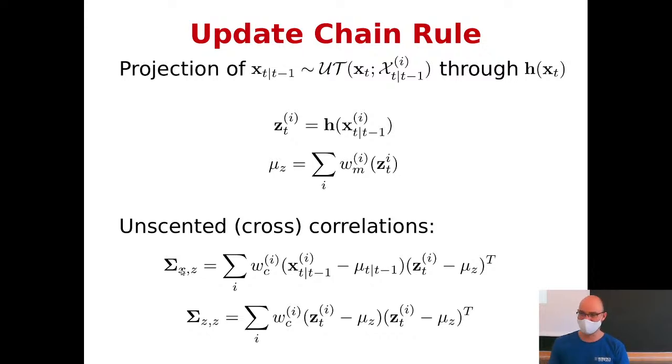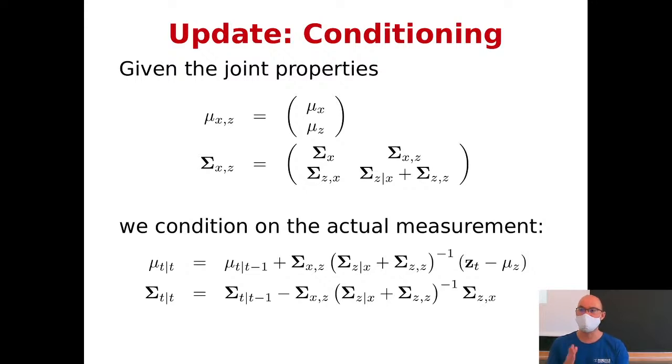And after that, I have a joint distribution. Not only do I have a joint distribution, I have a joint distribution in Gaussian, in covariance matrix form. And then at this point I can do the conditioning. To do the conditioning, I start from the joint, and I slice it at the point of the measurement. This is basically the conditioning on the Gaussian that we have seen plenty of times with Kalman. And this gives us the full mechanics of the unscented Kalman filter.